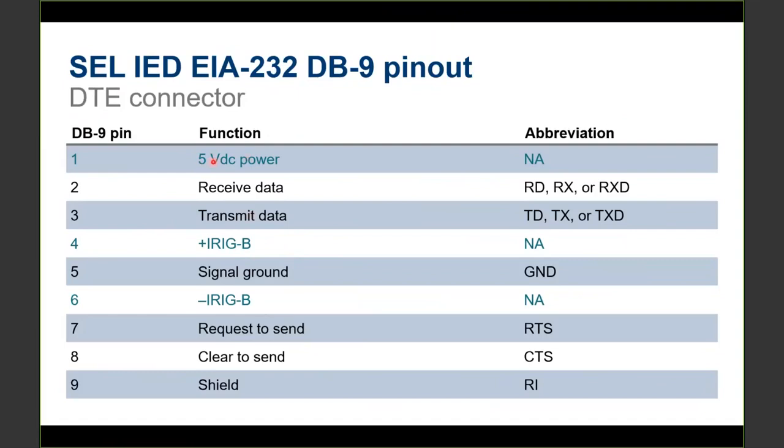And then also pin 1 is typically used to provide 5-volt power. That's used typically for powering transceivers, like if you have a fiber optic transceiver that needs to go onto one of these ports, you'll plug it into the port. You can put 5 volts on pin 1, usually through software in the RTAC, or in the relays you may have to put a hardware jumper on the port, and that'll put the 5 volts on pin 1, and our transceivers and other devices can use that as a power supply. Okay. So these are the typical SEL pins for a DTE DB9 connector.